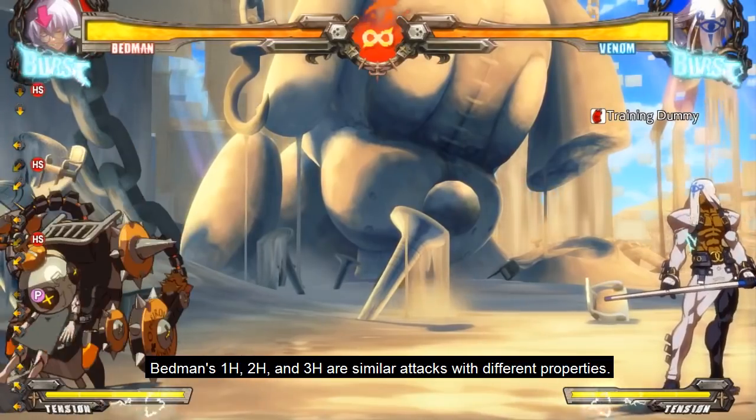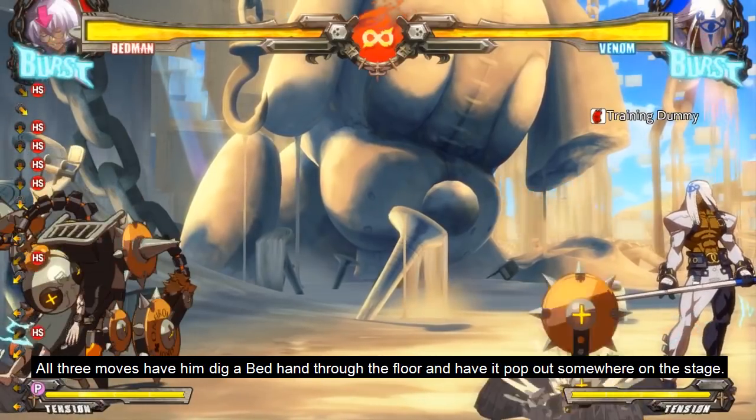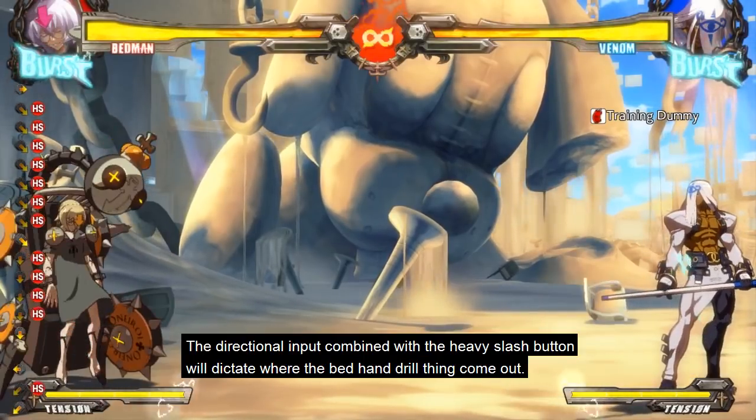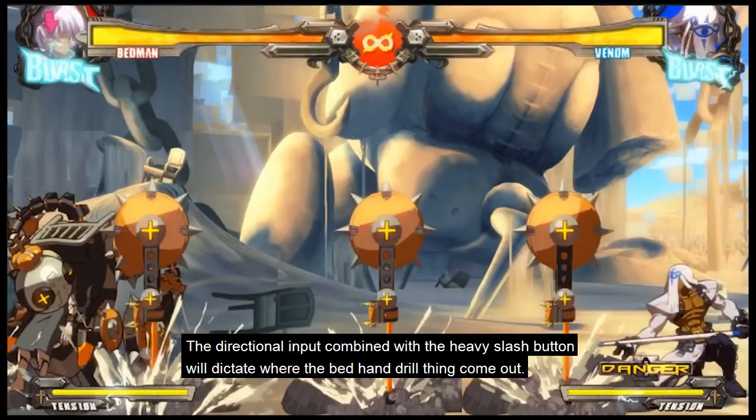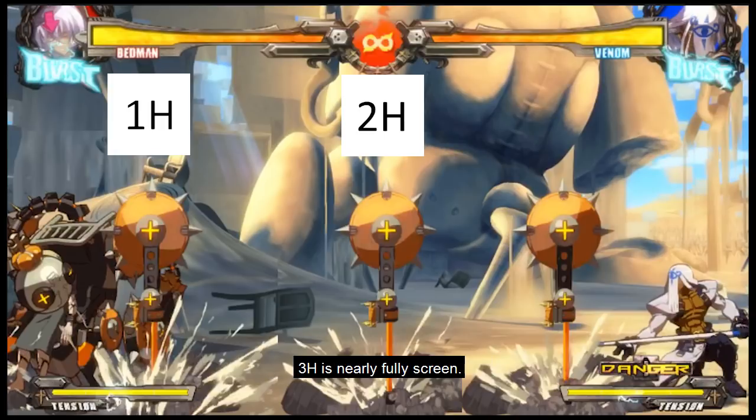Bedman's 1H, 2H, and 3H are similar attacks with different properties. All 3 moves have him dig a bed hand through the floor and have it pop up somewhere on the stage. The directional input combined with the heavy slash button will dictate where the bed hand drill thing comes out. 1H goes right next to him, 2H goes somewhat far from him, 3H is nearly full screen.